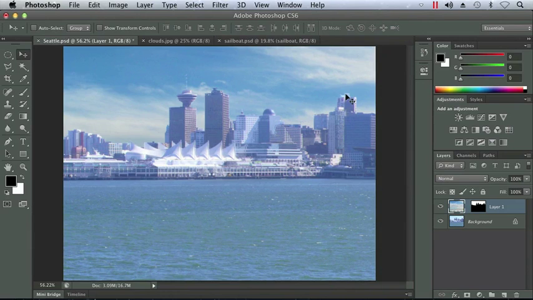And you'll see now our Space Needle actually looks pretty good. Again, remember, we're from a distance looking at the skyline, so you wouldn't see all the detail. And we do see some of the crane. So I think we might have enough of those images to give us the illusion that we can actually see them. Let's go ahead and close our clouds image. We don't need that one anymore. We can click on the little X on the tab, and let's leave our Seattle and sailboat image open as we continue.